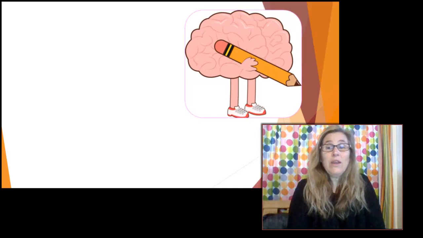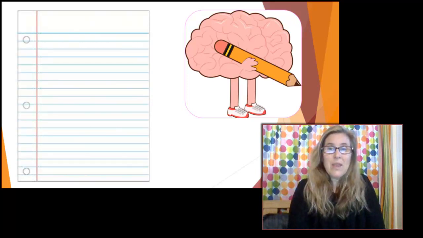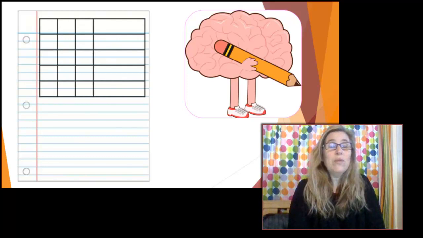So in a minute, I want you to pause the video and make sure you have the materials you need. I want you to have a pencil, and I also want you to have a piece of paper. And on that paper, I would really like you to do your best to try and draw some boxes just like mine. And then you can add the numbers 1, 2, 3 at the bottom of your screen. So pause the video, go get paper and pencil, and when you come back, push play and we'll get started.